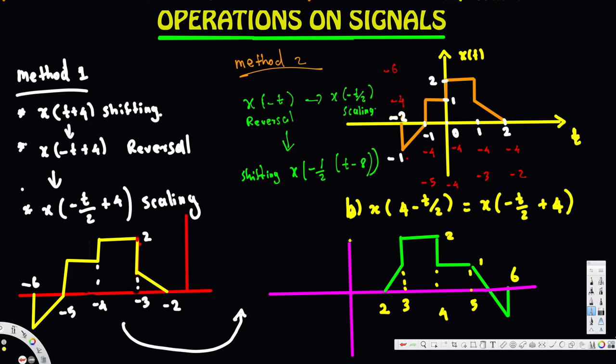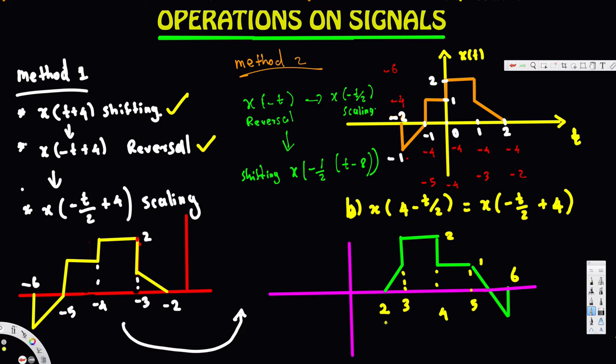We are done shifting, we are done reversing. The next step is scaling. Scaling, you can see the scaling factor is given by a by t here, that is less than 1, right? So this is a small number. So what we have to do is we have to just divide. If you divide 1 over 2 for this one, that's going to multiply, because this is what you are looking for, 1 over 2. That will multiply, so you have to multiply everything by 2. So 2 times 2 times 2 times 2. So when you multiply, you will get 4 here, 6 here.